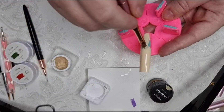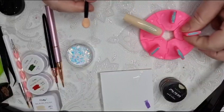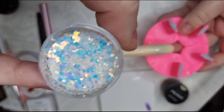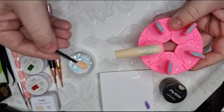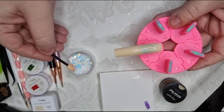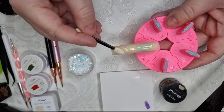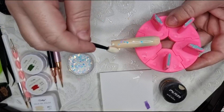I'm just basically covering the whole of this nail and then I'll put it in for 60 seconds. Once that's out of the lamp after 60 seconds, I've got this very pretty glitter, so I'm just using a little sponge because I don't want to do a lot. I'm just dabbing that on so it's spread in the background, and then what I will do is go over it with a matte top coat so it just sort of fades into the background.